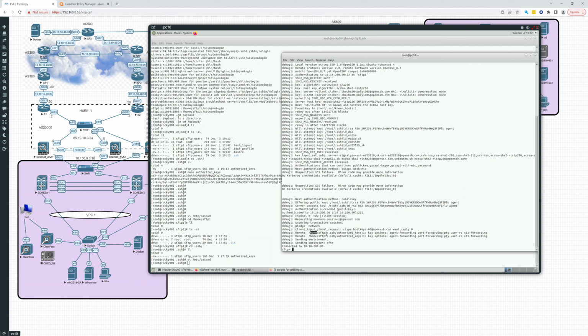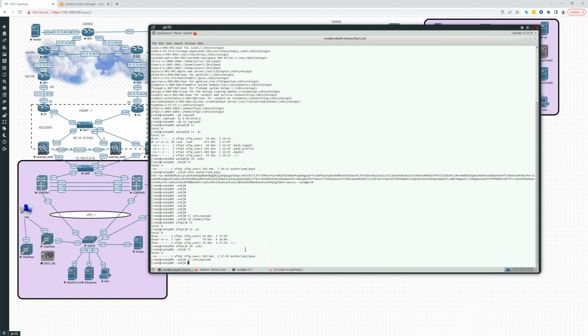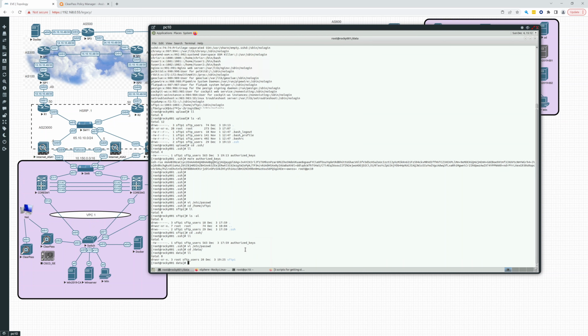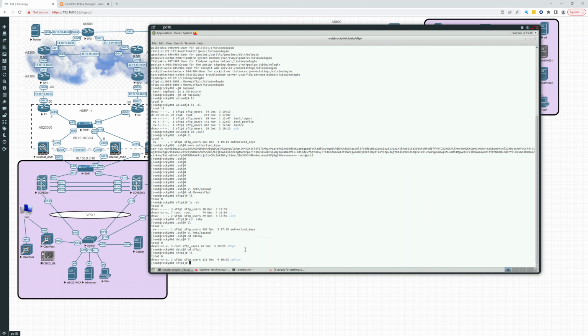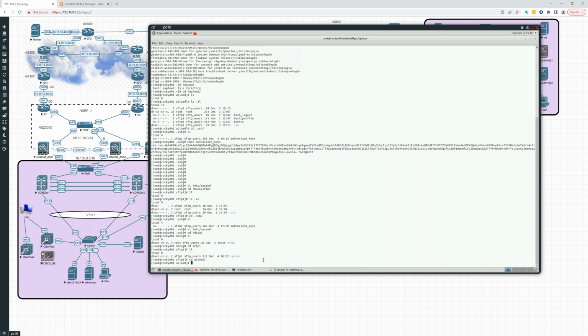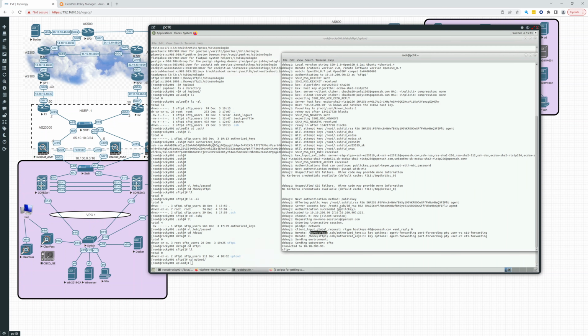We put it outside of the data. Let me show you where the actual data is. In /data, let's just ll. So here's the data, sftp1. This is the data folder, and there's the upload folder. Let me go back to this computer here.